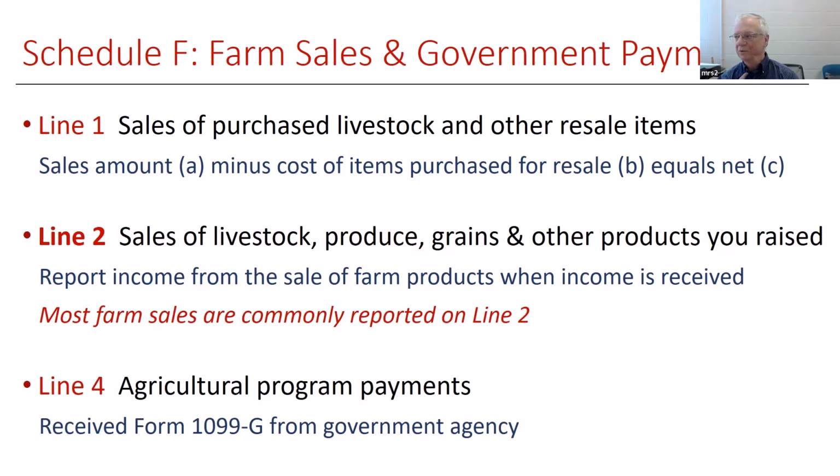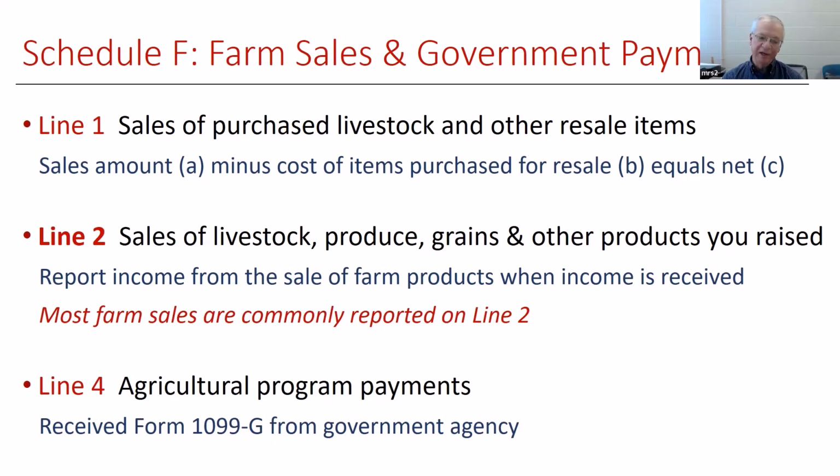Is there any questions about 1 and 2? Yeah, there's one question. Rose is asking, would meat birds go on line 1? Meat birds. Poultry. No, I don't think so, because poultry would basically be, I think, an agricultural product. Would meat birds go? Because you're buying the small chicks and you're raising them to sell. No, I would think the chicks would be an expense and the birds would be produced as sales of livestock. Any other questions? No. That's it from the chat. Okay.